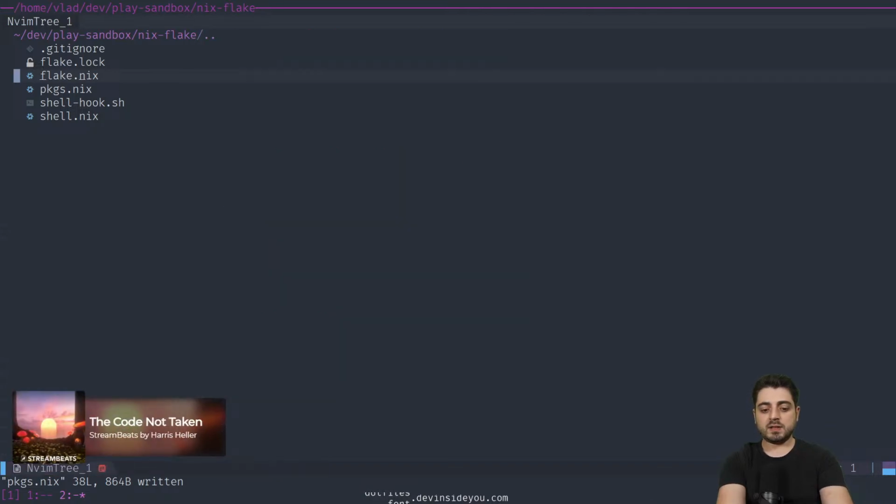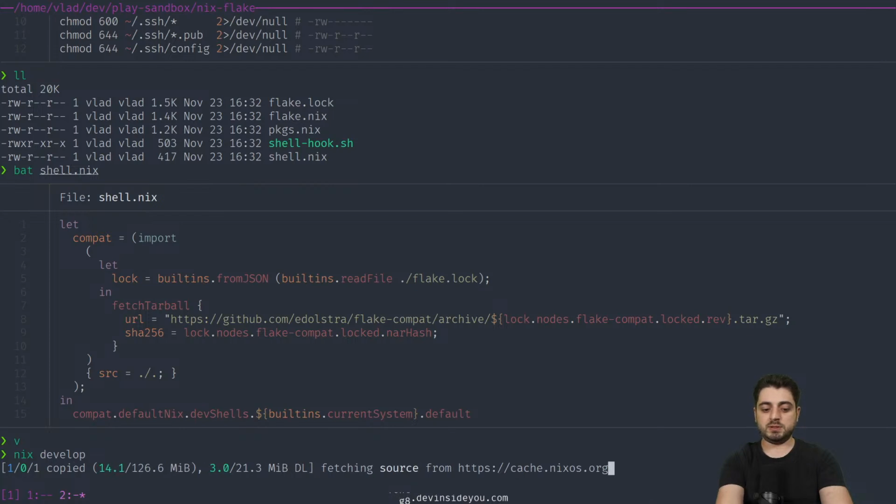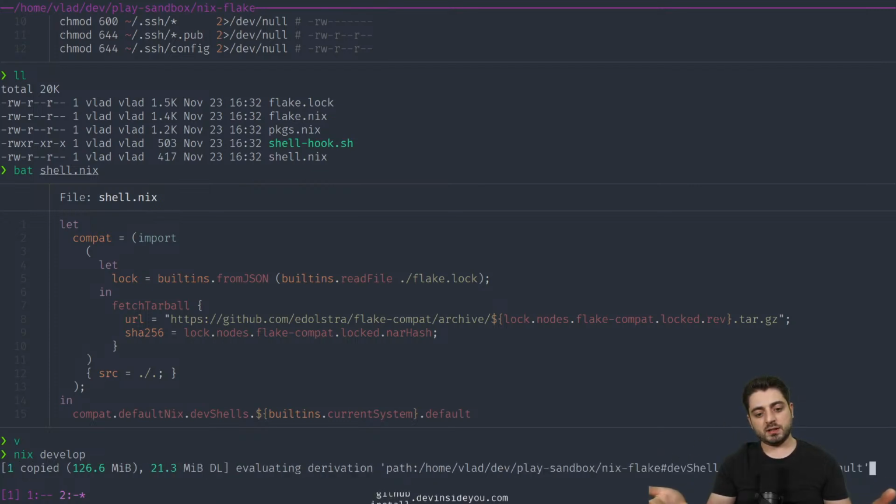Okay, so now that we have that, I can exit, and I can just say nix develop, and it knows that we're inside of a repository that has the flakes. Actually, it shouldn't work, because flakes only evaluate the files that are committed to Git, and I removed the Git directory, so I actually don't know what it is currently doing.